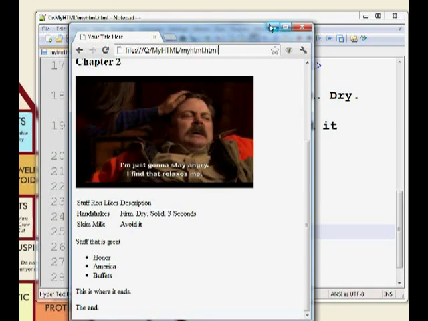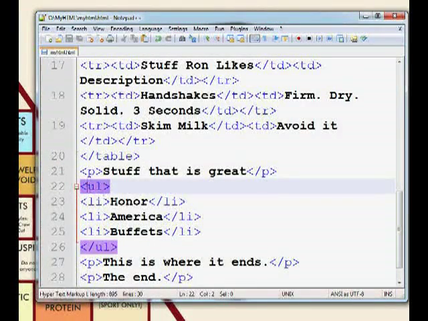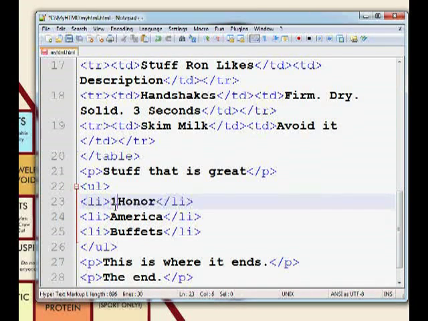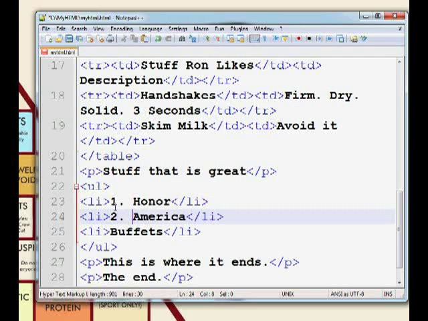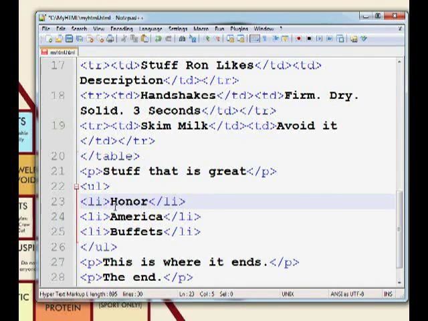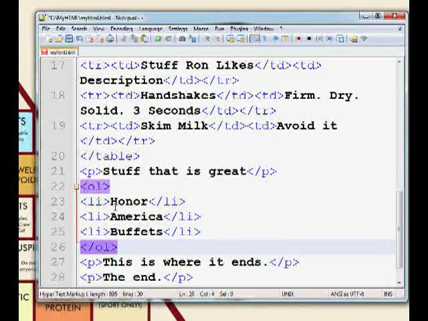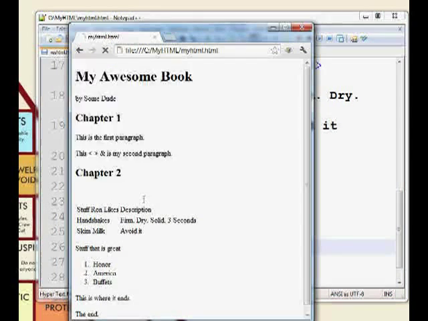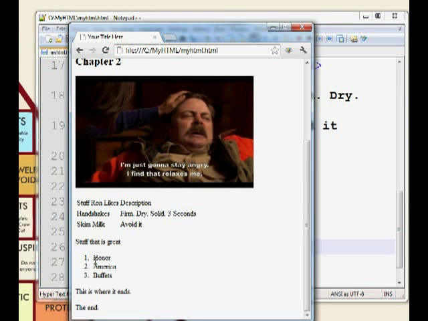That's real nice. Now another thing we can do, say we wanted it to be labeled 1, 2, 3, right? You might be inclined to start typing 1, 2, and so on, but you don't need to do that with the OL element. The software knows when it's rendered this way in HTML to automatically start numbering it. So watch this. We changed it from a UL element to an OL element. All right, let's take a look at that. You'll see it automatically numbers it 1, 2, 3.